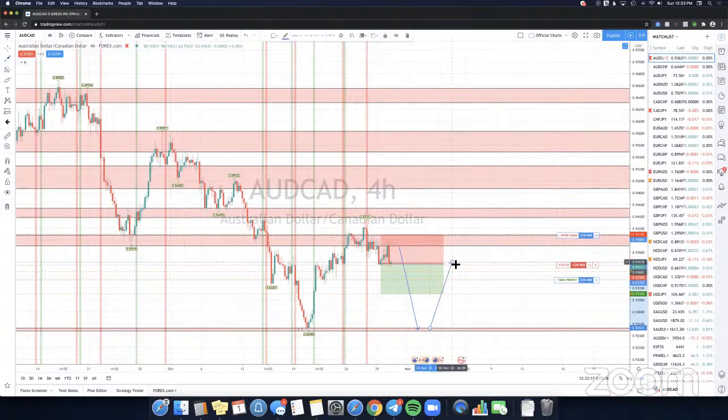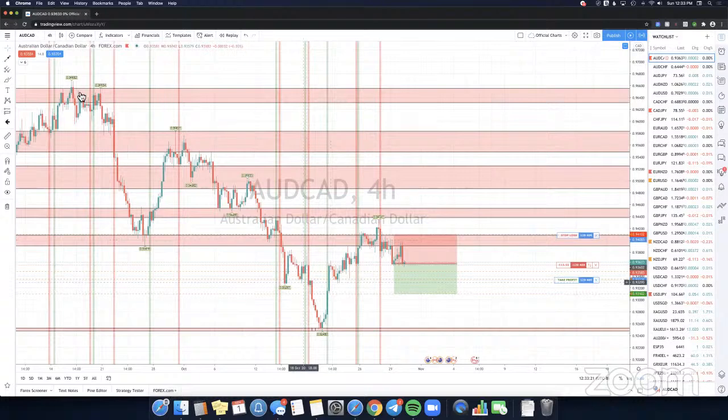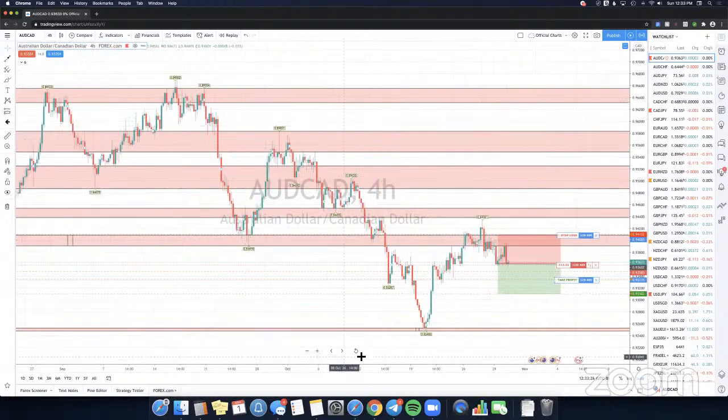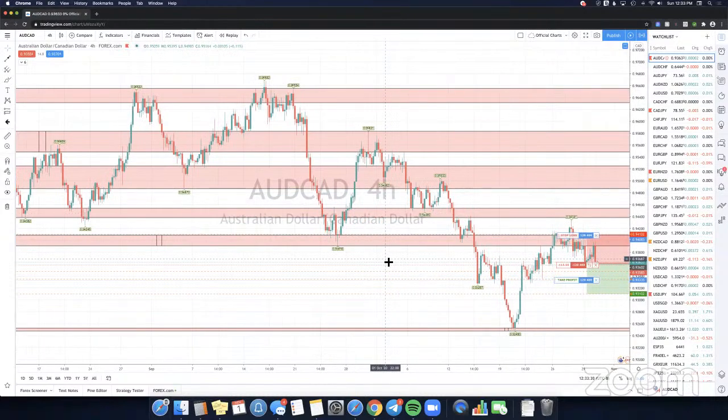Looking back at the previous data, you can see that the price generally respects these zones. If I turn off the momentum indicator, once you have these zones on the chart, it gives you a basic framework as to where to trade and where not to trade. Like right here, price came down, slowed down once it reached these zones, and then once it got to this zone right here, it rejected right off. Same situation: it came up to this zone, went to this zone, rejected off. And then it literally just goes from zone to zone.